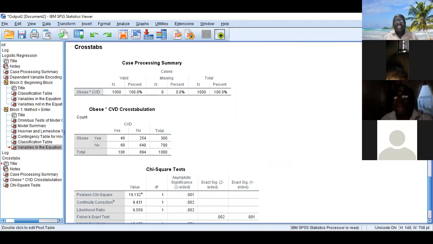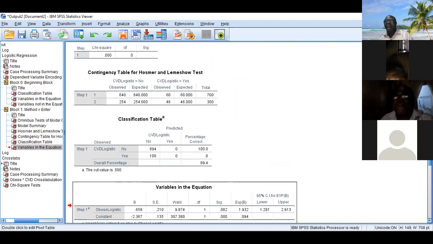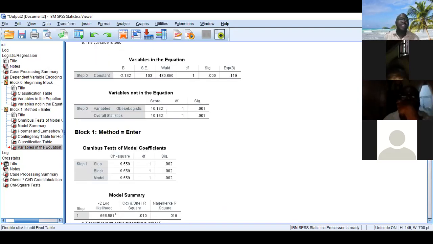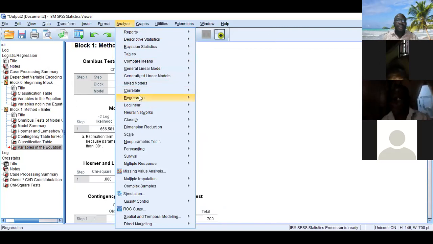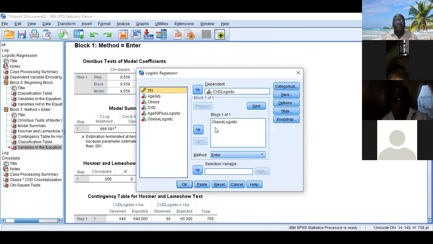So the only thing, let's add that age category. Let's do age with it, so it will be like a multiple regression, so that we control for age, the confounder. The one we did with the stratified analysis. If you go and run it: Regression, binary logistic. Let's just add age, I put 50 plus. Let's just run it.